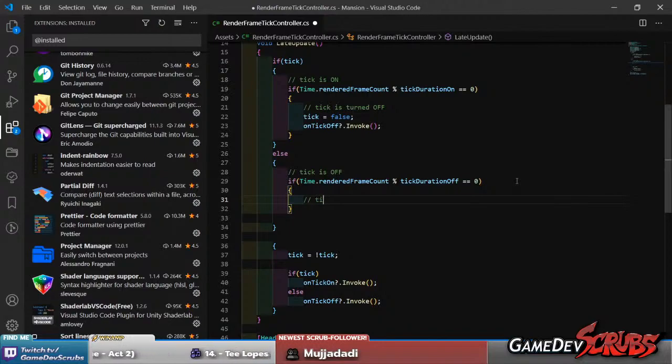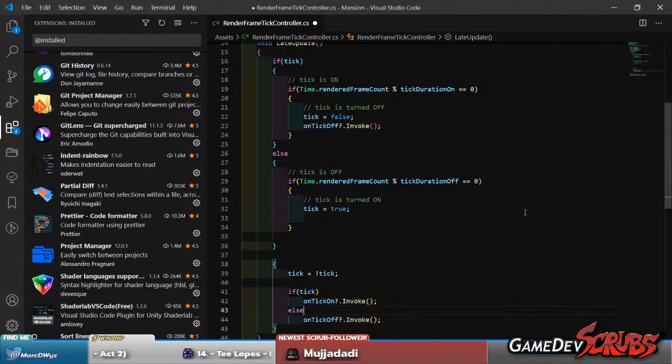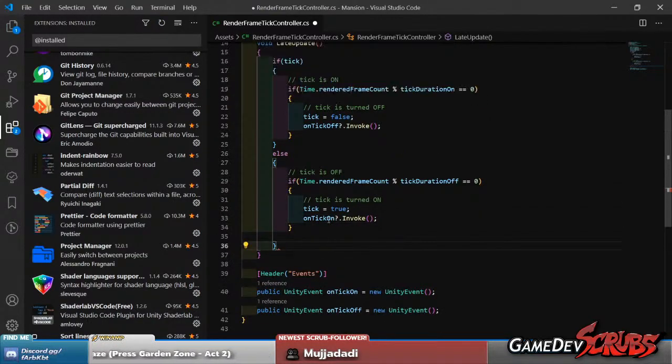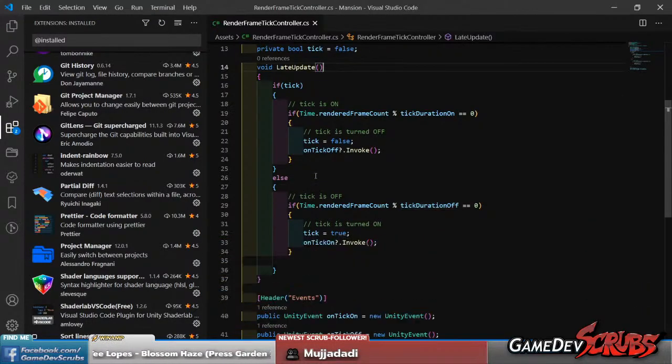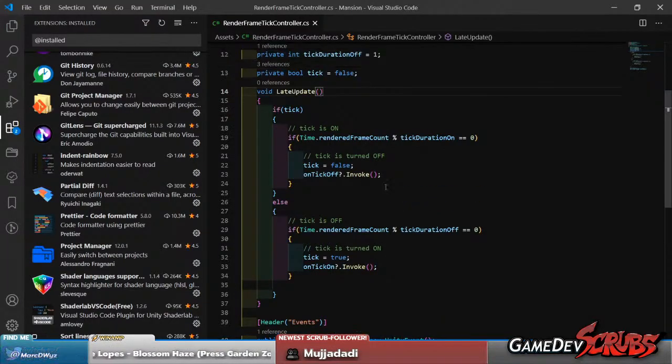Let's see. Tick is turned on, so tick equals true. And then we do the on invoke. Now we've split up the amount of time of the on and off durations. So you could say 2 on, 1 off, or 3 on, 1 off, 3 on, 2 off, or 5 on, and that can actually give you different feelings about different materials. I think I use 3 on, 1 off for Fire in Pocket Fighter EX, as an example. I think Fire looks good if it's 3 on, 1 off.